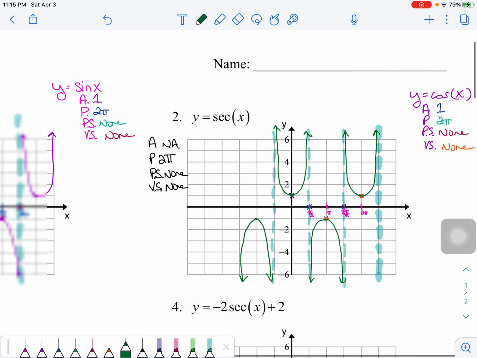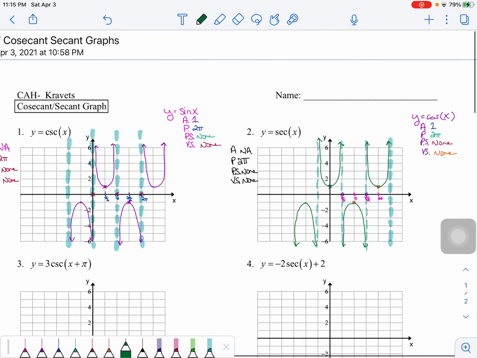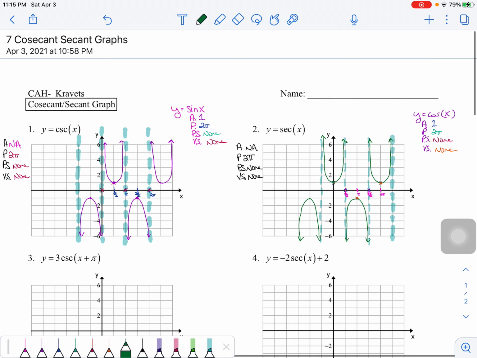All right. So that is a lot of time getting just the basics of the secant and cosecant curves. If you have any questions or concerns, let me know. I'm going to go ahead and close the video on the 2 basic graphs. I'll do another video that gets into some of the problems where you actually have period changes and phase shifts that you'll have to deal with.